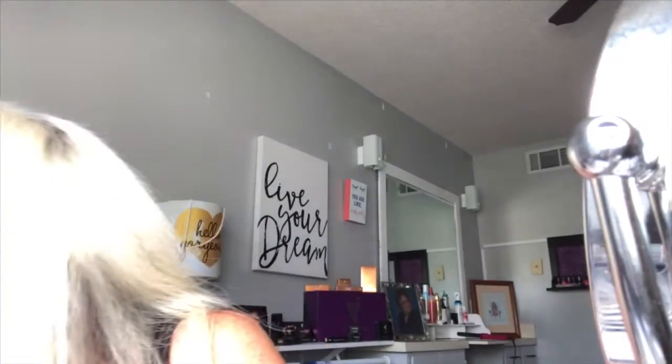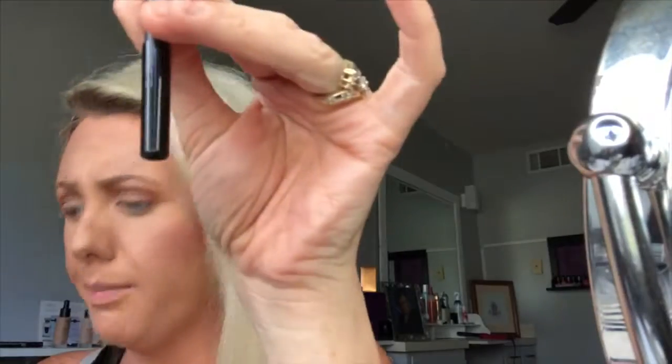So are we thinking Spontaneous, that purple color? We can do that. I might line my lip in that color. I don't know what I'll line my lip in, but that one might work. Actually, I'll probably line it in that brown. I'll probably line it in Prim, Prim with that purple, okay?